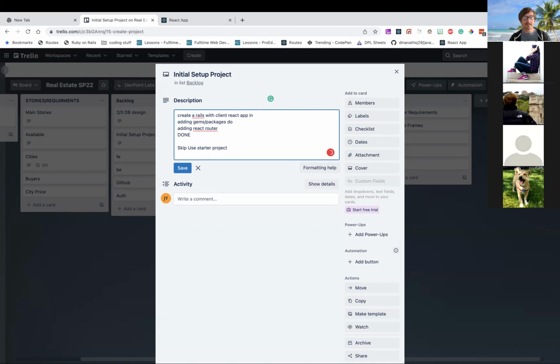But then I could also ask, what kind of things would I consider to be done? I might say all team members have a project running locally.